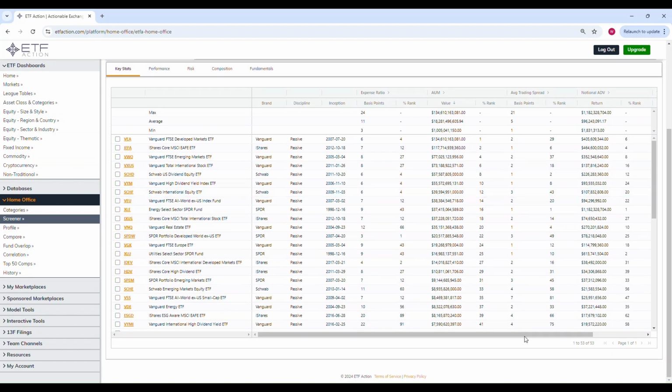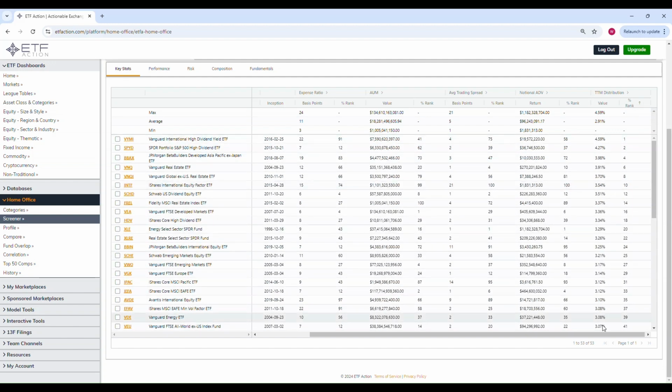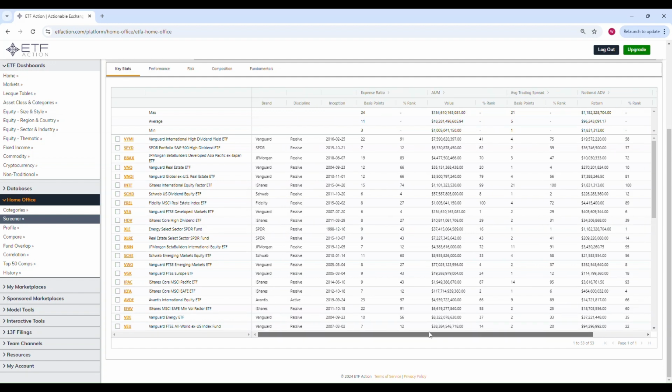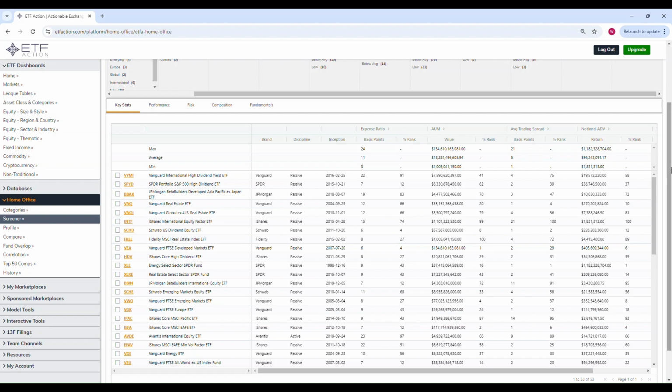So from here, I'm going to scooch over and see the TTM yield. And just to make sure we are getting the highest yielding ETFs on the equity side, I'm going to sort by rank. So from here, I'm going to just scroll through and select some ETFs that represent some broad-based asset classes.